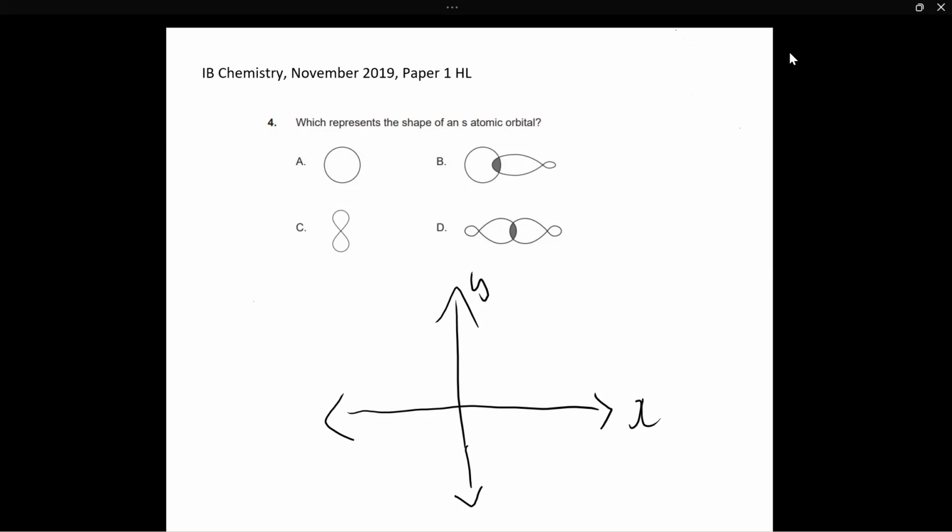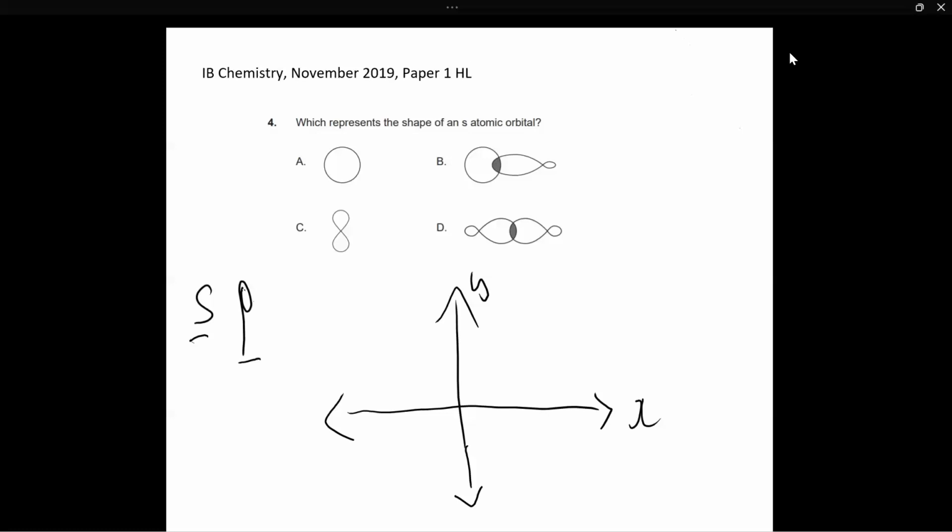And before we get into it, what really is an atomic orbital? Well, an atomic orbital is a region of space where there is a high probability of finding an electron. And that is what an atomic orbital is. And there are four different types of atomic orbitals. There are S, P, D, and F. Many of you might have already heard of them, but for the sake of this question and this video, we're only going to be taking a look at the shape and orientation of S and P on a plane, on a graph, and how they look.